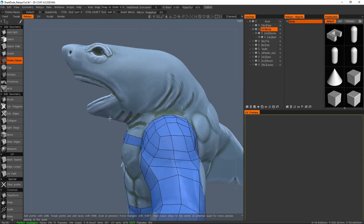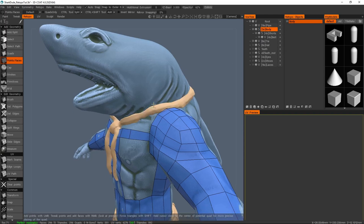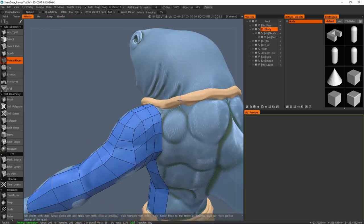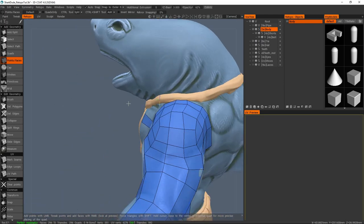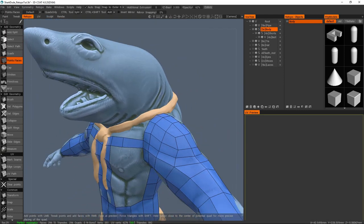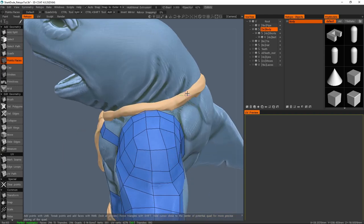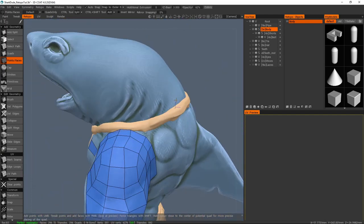Actually, move on a bit to the neck. And I have a tie here. So I'd like my first ring line to follow this tie line. We will be modeling the tie separately, but having a similar topology to what's on top and what will be on the bottom could save us a lot of headaches later, especially when it comes to skinning and animating.